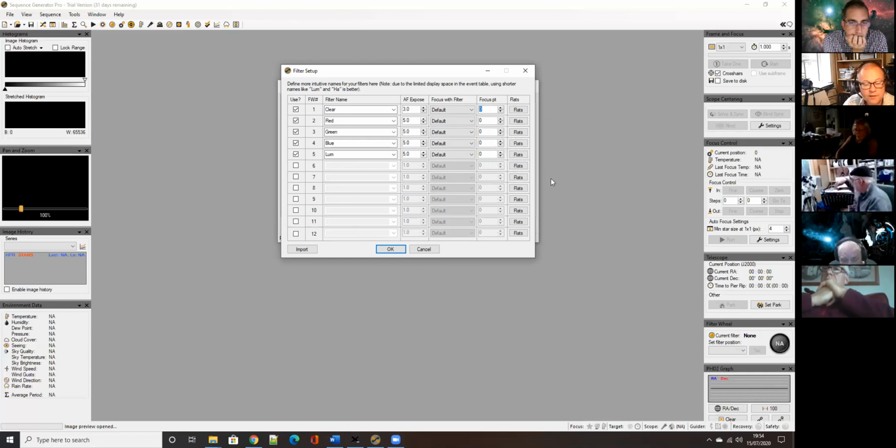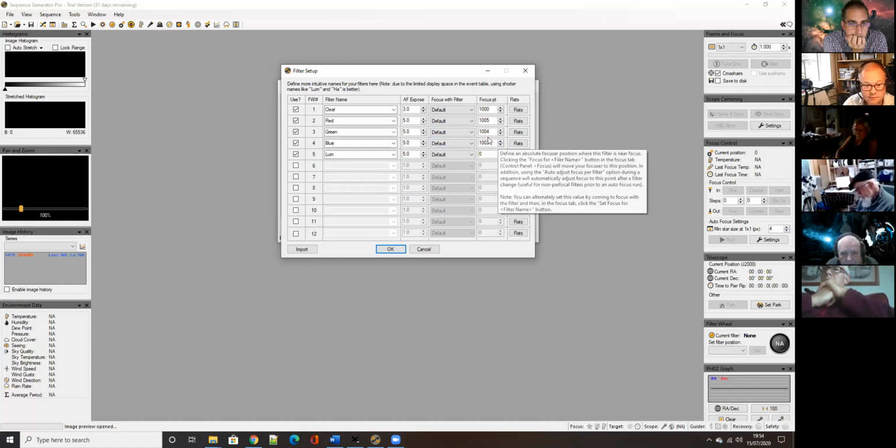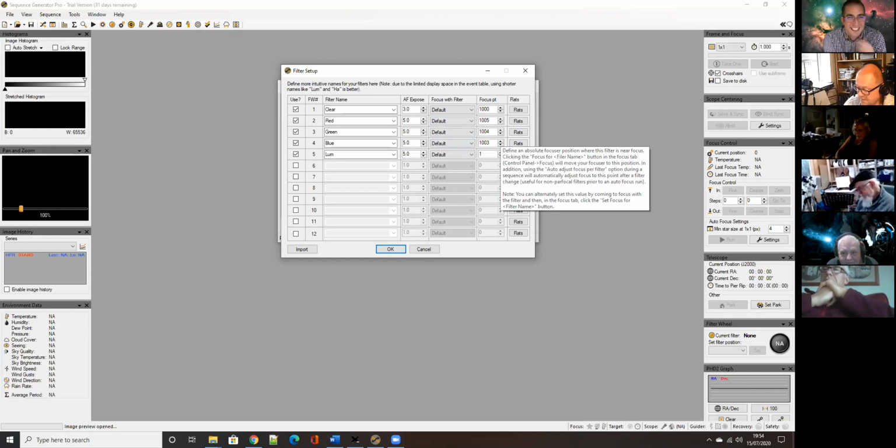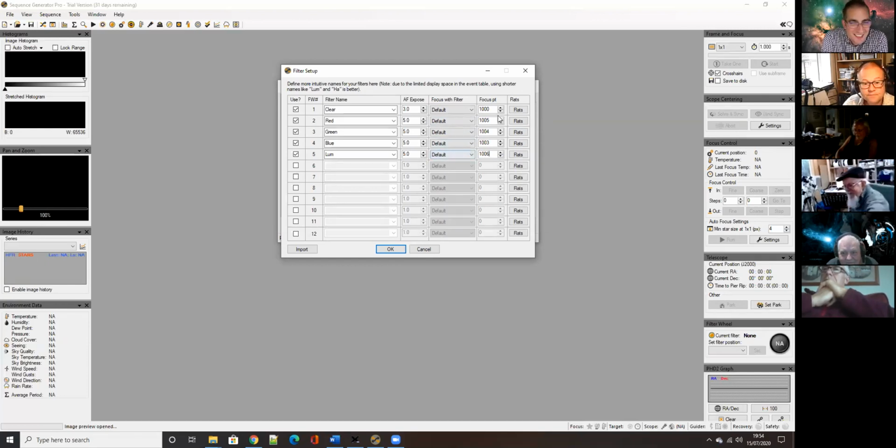So that didn't come out at all well. So default focus position is 1000. That focus position is 1005. And because I'm using a good quality set of filters, they're very nearly parfocal. Supplied by the best retailer in the world, of course. Okay. So what that essentially means, I'll try and put that just a little bit better. Oh, click on that button.